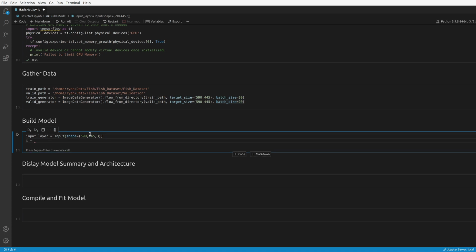Next, we're going to label each of these layers as X just so it's easy. We're going to set conv2d with 32 nodes, a kernel size of 3 by 3, and activation of ReLU.